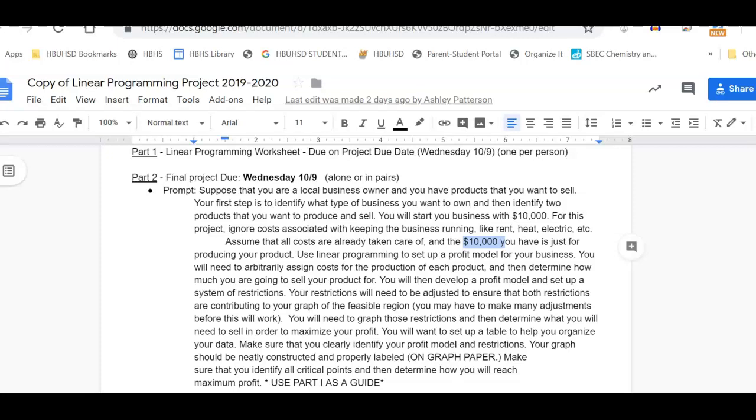Okay, and we're taking the real world and simplifying it big time. You don't have to tell us the rent of your building or how much the bills are. We're just saying product cost. So product cost under $10,000, we've set one restraint. You're going to set the other restraint. Do you only have enough space to store 400 items like the one we saw? Do you only have enough time to make a certain amount of these? And you'll set that constraint.